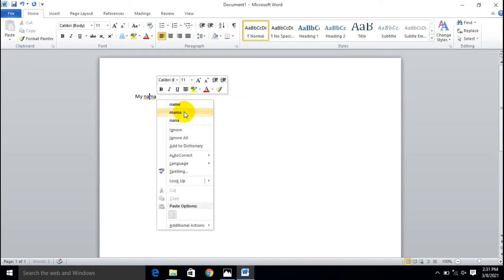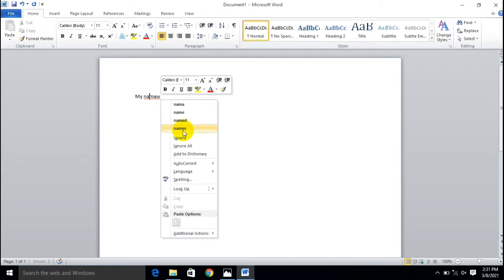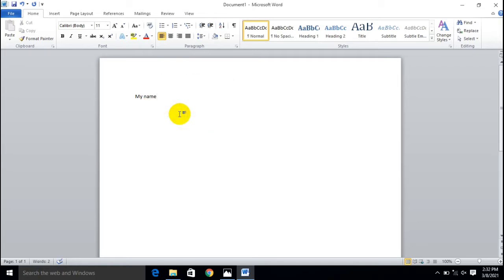Right click on that. He is the name, and mama and nana are Hindi words, and here's the English word name. And I have just mentioned here NAMA, nama, so it is not found in the Microsoft vocabulary. So here you can choose Add to Dictionary. Just click on that and your word will be added to the dictionary. Otherwise it will always show that this is incorrect. So this one is also incorrect. So just right click on name. All these words are correct. So here I am just choosing the name.